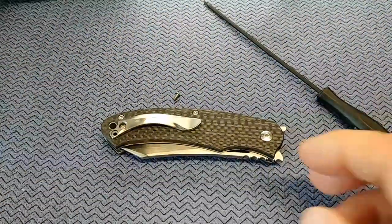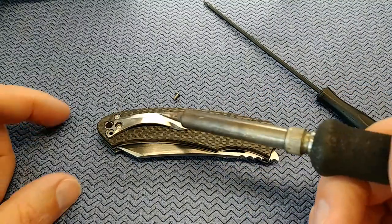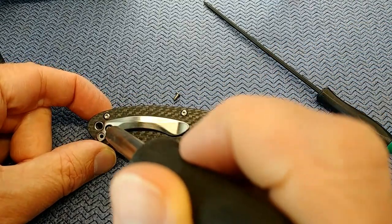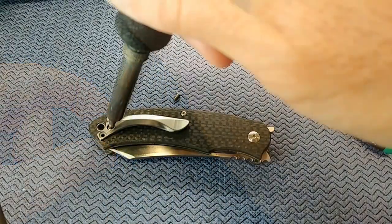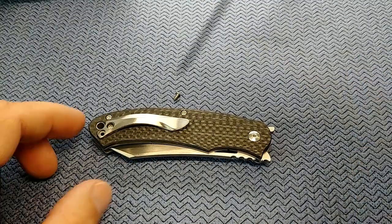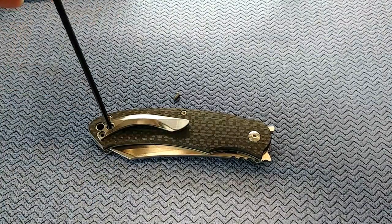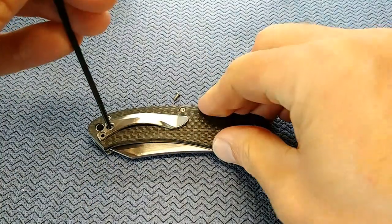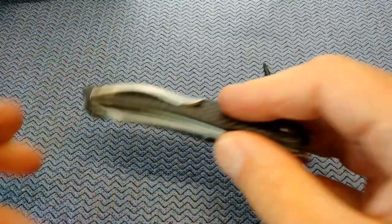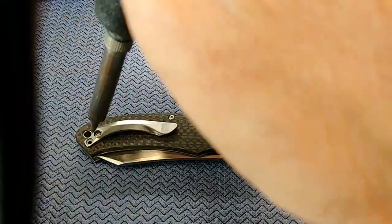At this point you can see I've got one screw removed. The other screw is starting to strip, which is really irritating, but I'm going to get in there with a soldering iron and see if I can soften up whatever loctite is on this thing. I've never done this before, so I'm hoping that's enough — let's see if we can get this out. It definitely got hot, but maybe not hot enough, so let's heat it a little more.